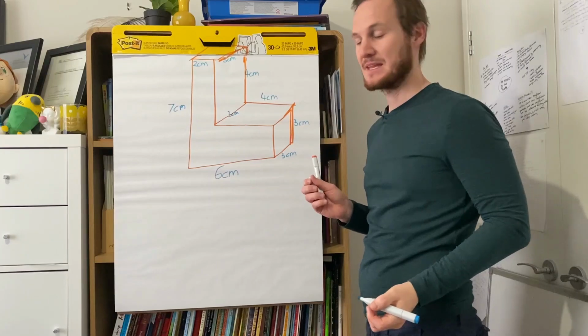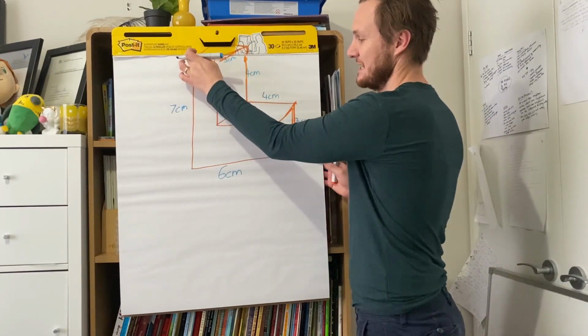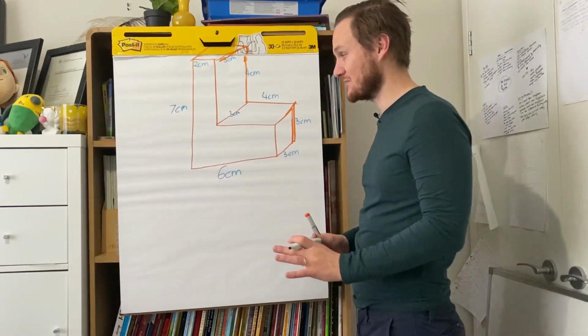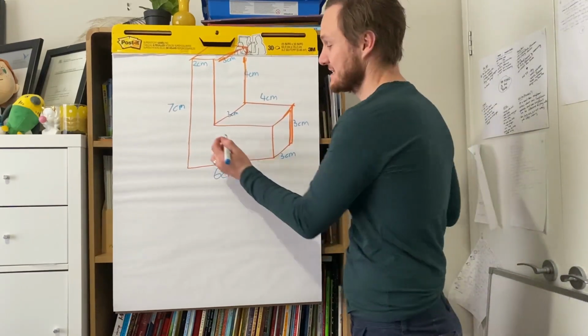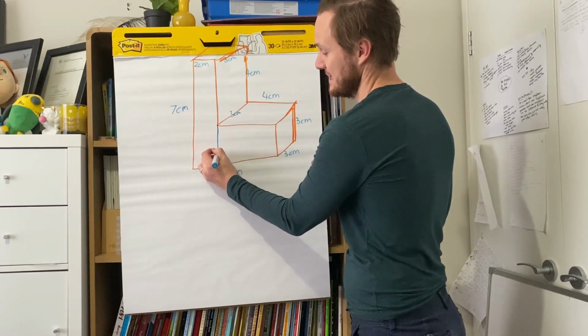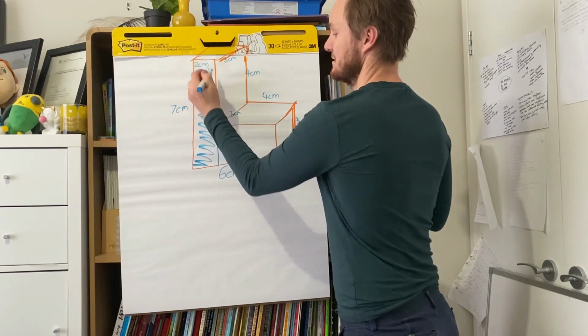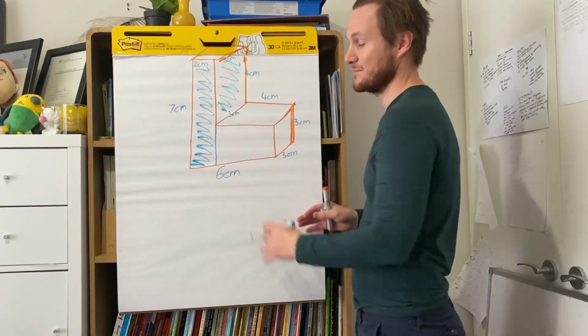That has not changed. Now, the height of this part's 3, the height of this part's 4, and the height of the whole thing is 7. We've got all of the different lengths we need to solve this. Once again, we can cut it whichever way we want. Let's do it differently this time. Let's cut it downwards to see how you would go cutting it downwards. Okay, so this shape here is the one we're going to do first. And then we're going to do that second part then.